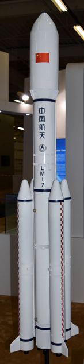The Long March 7 can use 0, 2, or 4 boosters using RP-1/LOX propellant. They are powered by a single oxidizer-rich staged combustion YF-100 engine. Each booster supplies 1,200 kN at sea level and 1,340 kN in vacuum. Specific impulse is 300 seconds at sea level and 335 seconds in vacuum. Each module has its own single-axis thrust vector control, requiring a special design in the control systems to coordinate all the rocket's nozzles. The boosters use the legacy 2.25 m width of the Long March 2 and 3 families, but due to the increased thrust of the YF-100 over the YF-20 and YF-25, the boosters are almost twice as long, at 27 m.